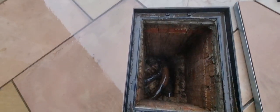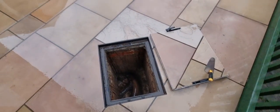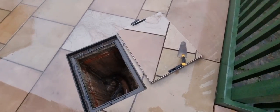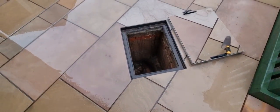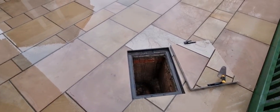So all this flow point in there now, we'll jet wash all that out, give it a good clean, put it back, and then regroup on Monday and flow point the manhole, which is this lid bit, separate, and then when we put it down, you won't have any flow point impeding getting it back up if the customer needs to at a later date.